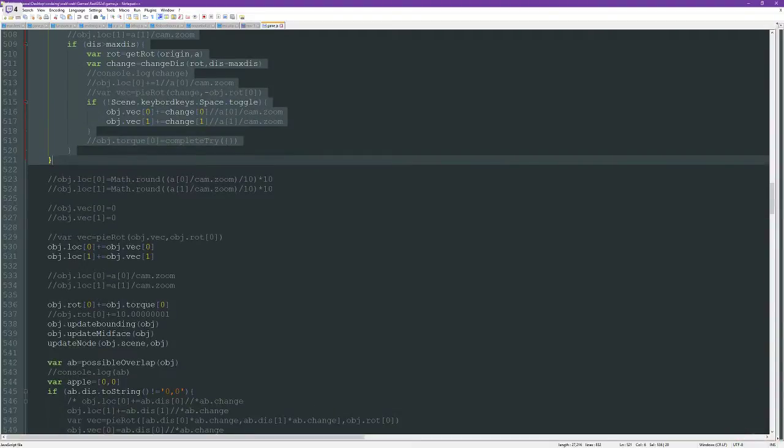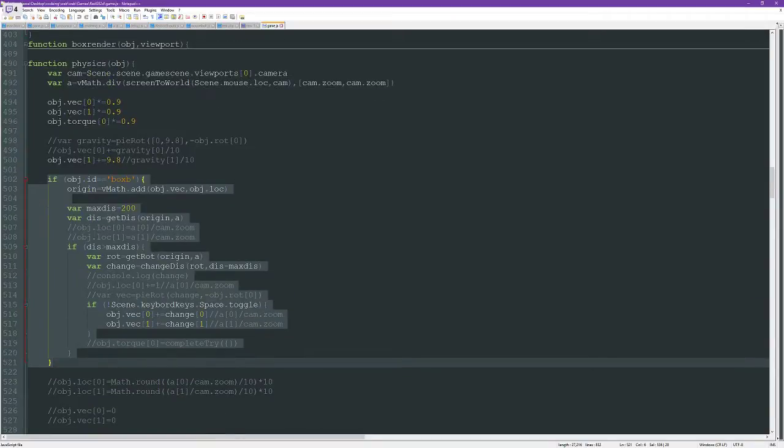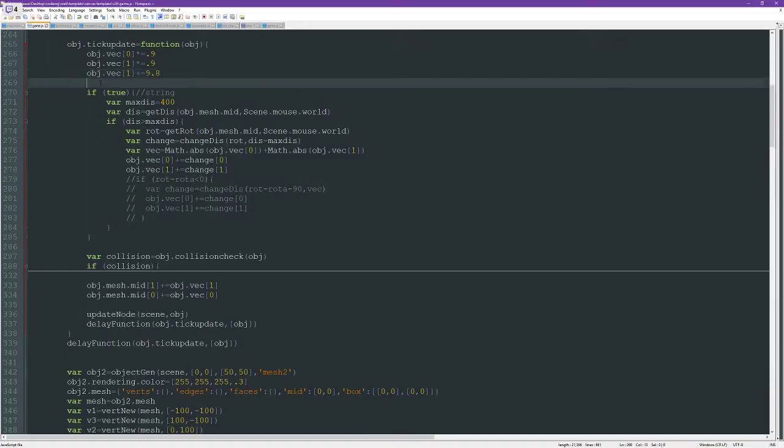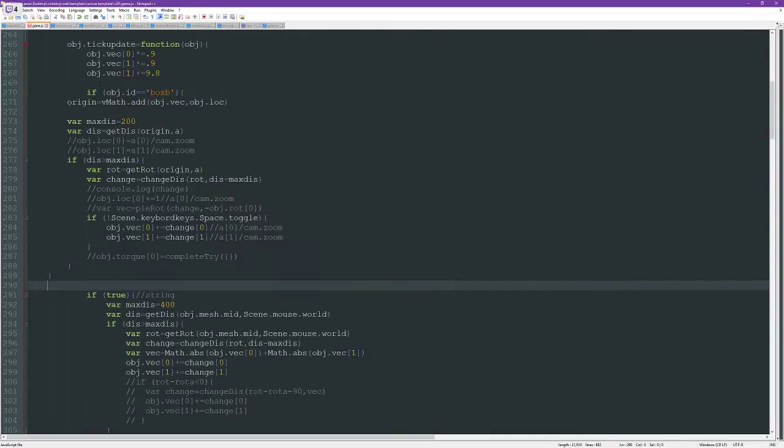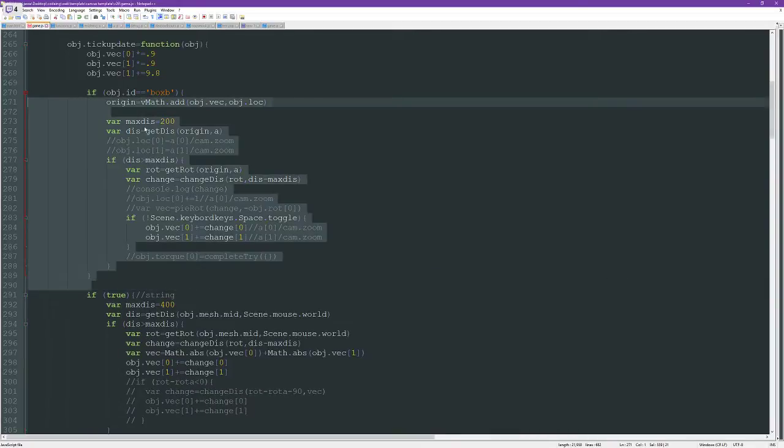But after that, we're just plussing up the location. Before that, we're just browning and gravity. So the origin is the vector. Wait, what?